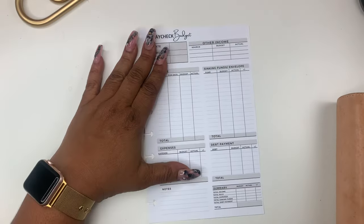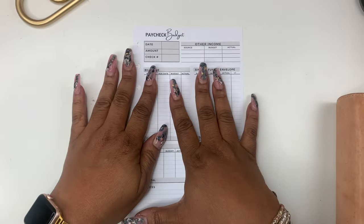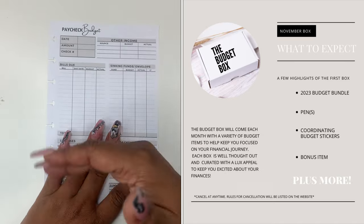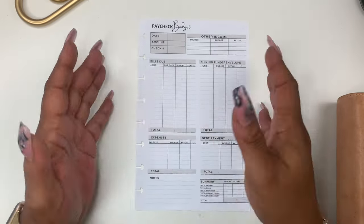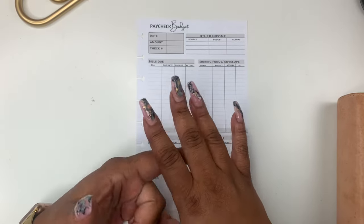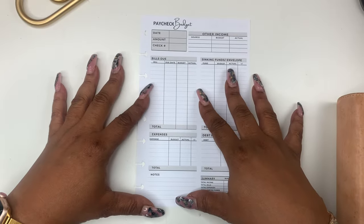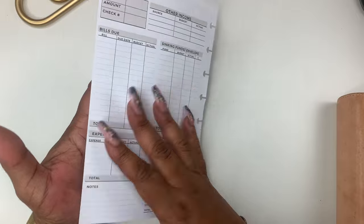I also introduced the budget box — I'm going to try to put a picture here somewhere. In the budget box, you will be getting tons of budget items. You can have it one time, get it monthly, or get it three months. If you order it for three months ahead, you get a discount on that box. There'll be so many goodies in there, including our 2023 budget bundle. We've gotten rid of our old bundle, so if you didn't catch that on my insert sale where everything was 50% off, it is gone. We're going to be introducing the 2023 bundle and it's going to be loaded, packed, and it will come for the sub box.